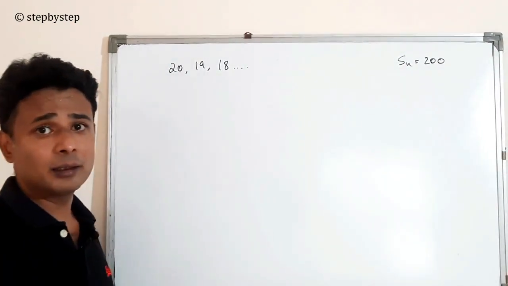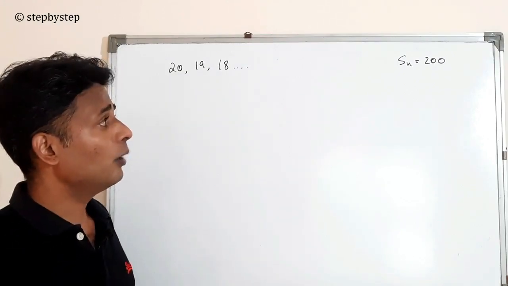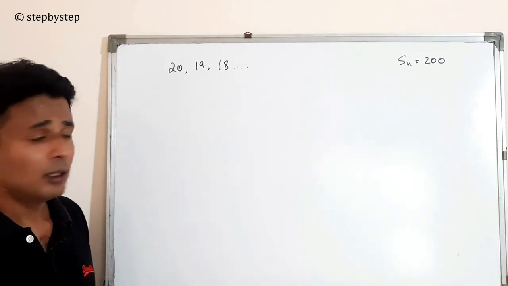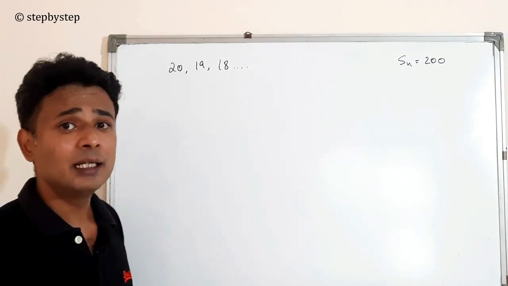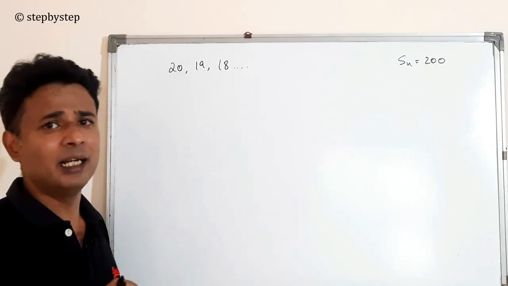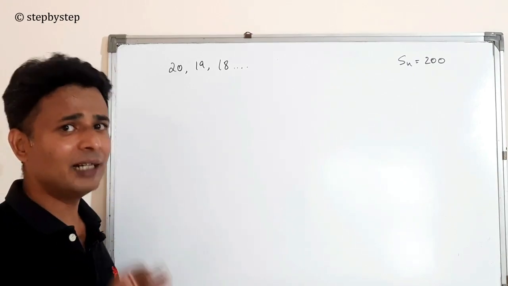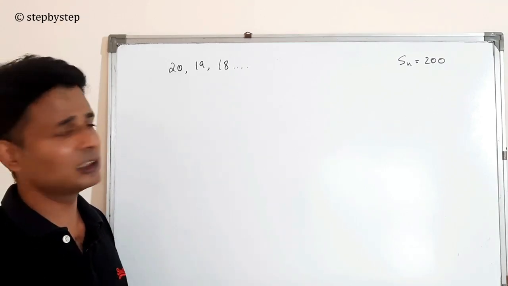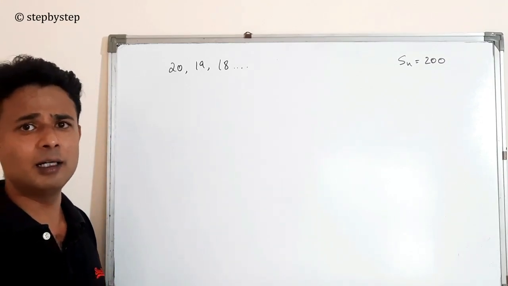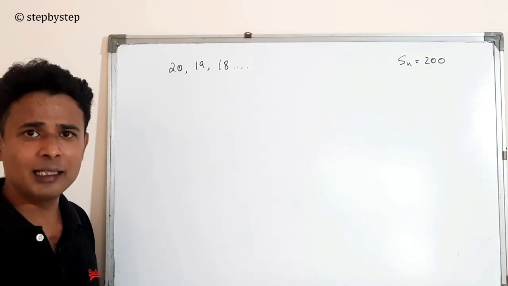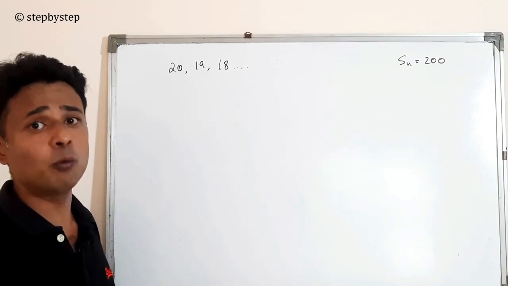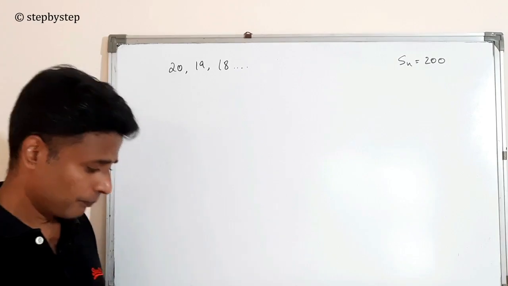Now remember guys, word problems are very easy. All you need to do is understand what is given, what forms the AP, and what else is given. It's just about basic English understanding. Go sentence by sentence and understand what is given. You'll easily get the answers because the solutions will be very simple. It has all to do with what we have learned before. So word problems are not difficult. Just go one sentence by one sentence, understand what is given and what is needed to be found.